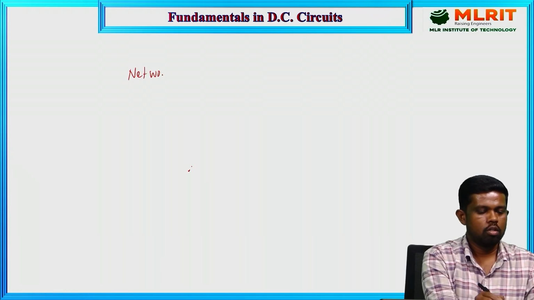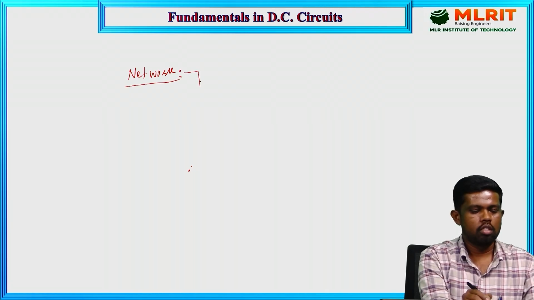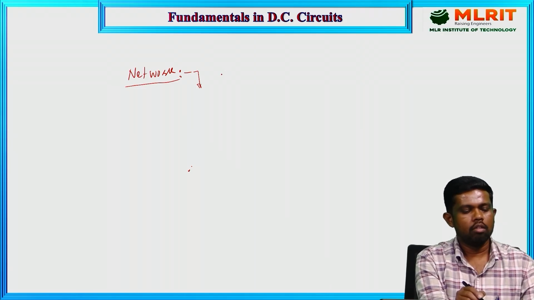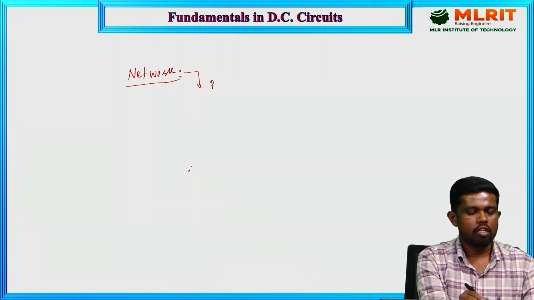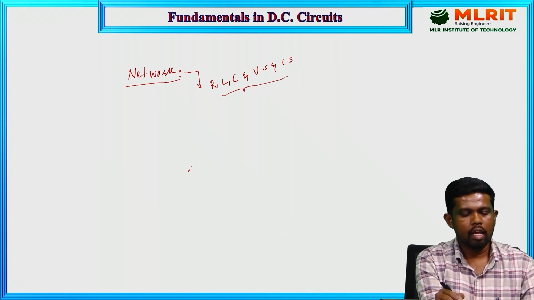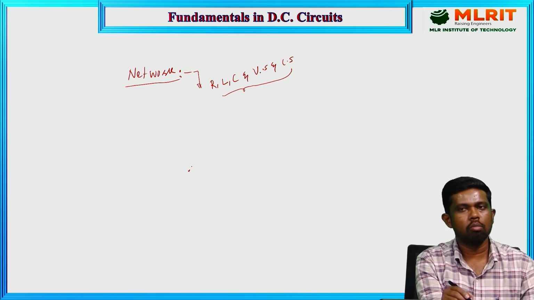Network is a more frequent term in Basic Electrical Engineering. The network is nothing but the interconnection of various elements, or we can say the interconnection of various electrical components. Various electrical components means a resistor, inductor, capacitor, and also voltage source as well as current source. All these electrical elements are connected in any manner. That kind of structure is simply called a network.